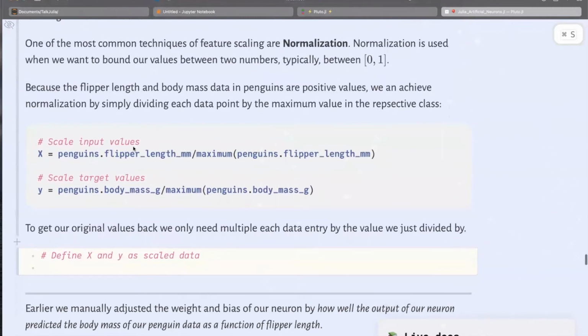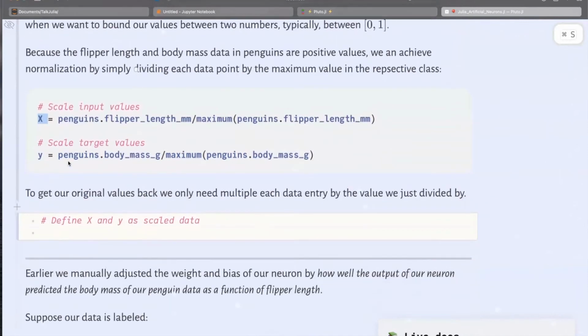So for our flipper length, we could just divide by the maximum flipper length out of all of our observations, and we can assign that to X. This will be our capital X, our input to our neuron. For the body mass, we just divide by the maximum body mass, and we assign this to the variable Y. So X will be our input and Y will be our output.